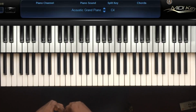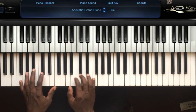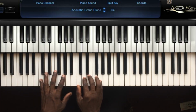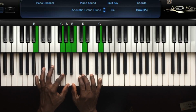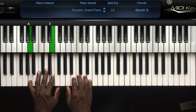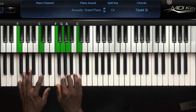So you bring the same progression to C, but then you come to a 5th chord in C. This is the 5th chord in C. Then you do a 1. You can do all. So this is chord 7, 3, 6. You can do all. Flat 7 over 5. 1 to a 4.